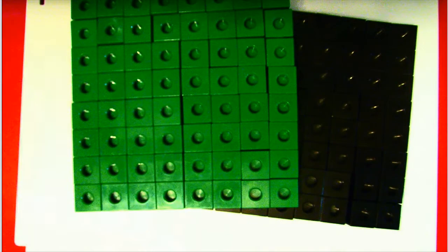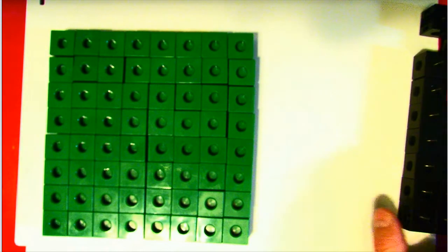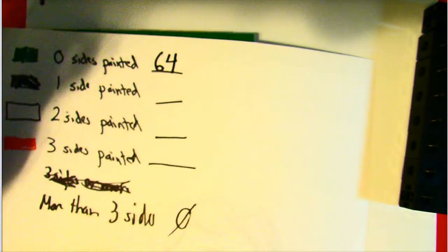Now let's look at the other types of blocks. I made the green set, the ones that were inside. You remember there were four groups of 16, so it's a 4x4x4. Really, it was the size of the cube down two. So six to the third power is the number of blocks in the big cube, and if you subtract two from six you get four, and four to the third power gives you the number on the inside. That works pretty much all the way up, by the way. I ended up with an 8x8 here, so I can say pretty strongly that the number with zero sides painted would be 64 hidden inside there.